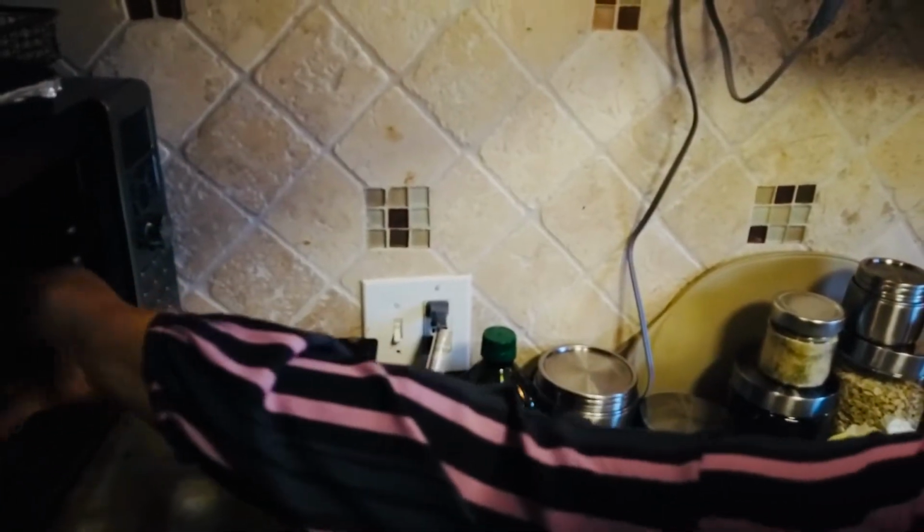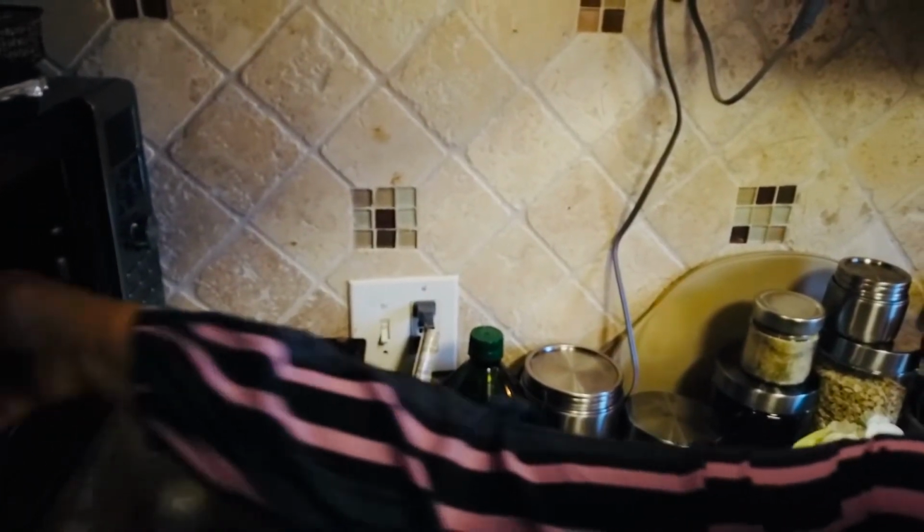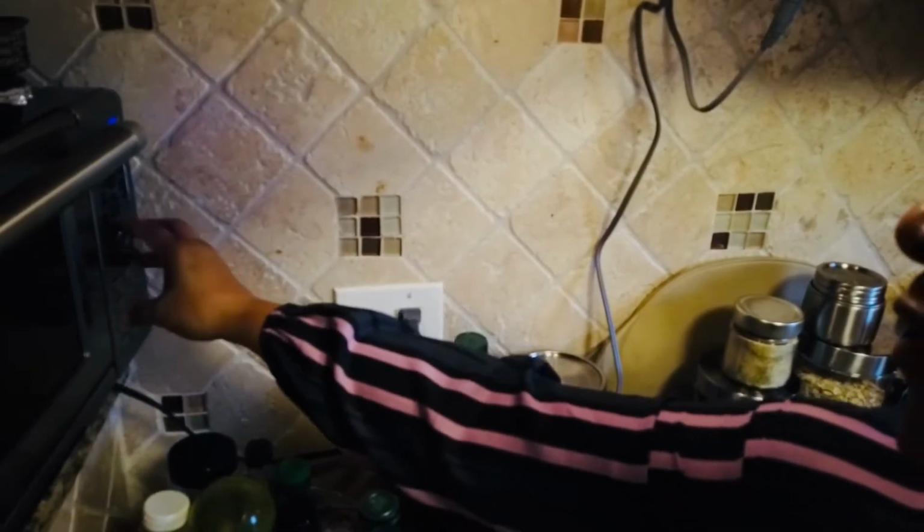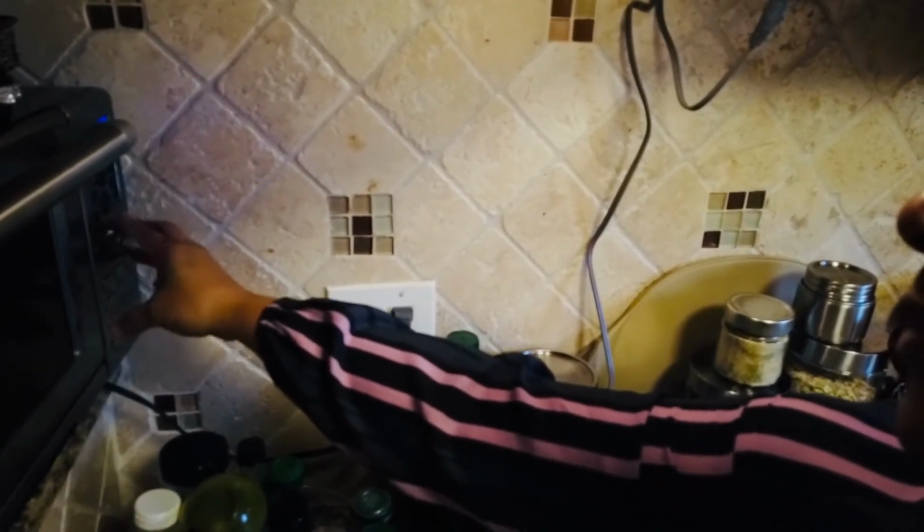Right now I'm putting my clay pot into the oven. I'm gonna set it in the center and put it on 400 for 55 minutes. So we'll be back.